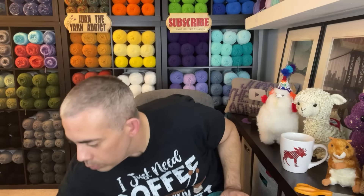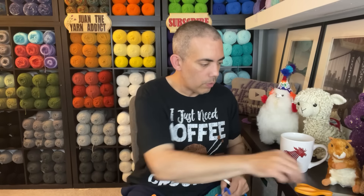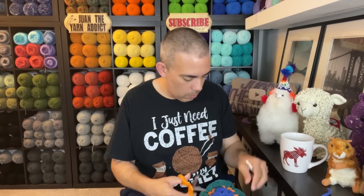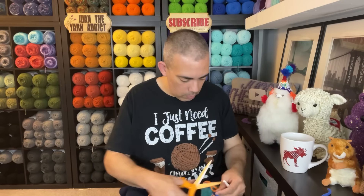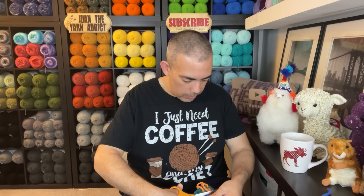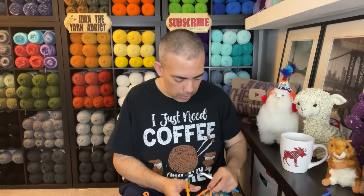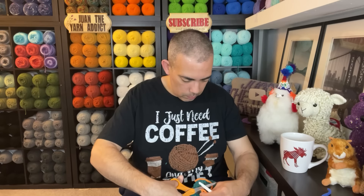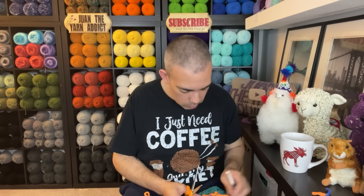Going back to the orange. I need to trim the things I crocheted over — it's going to save me time if I do it now. I try to crochet over my tails so I don't have to sew them in. There are some that I just can't help. I have two tails so far — that's not bad.